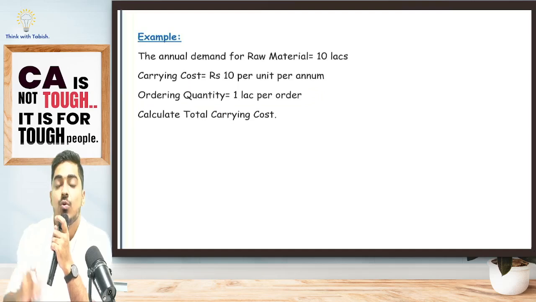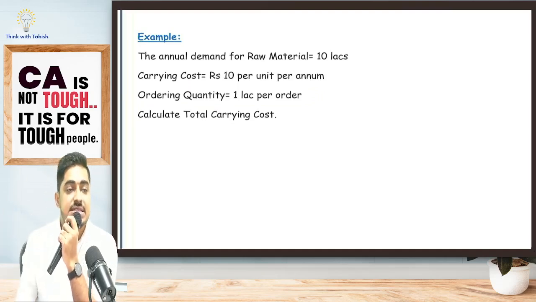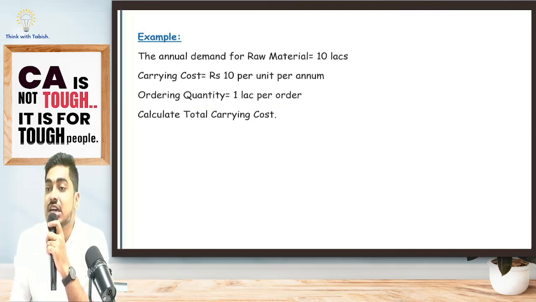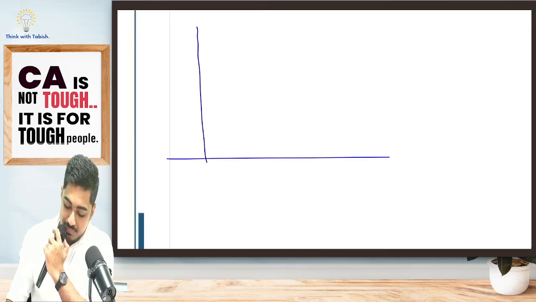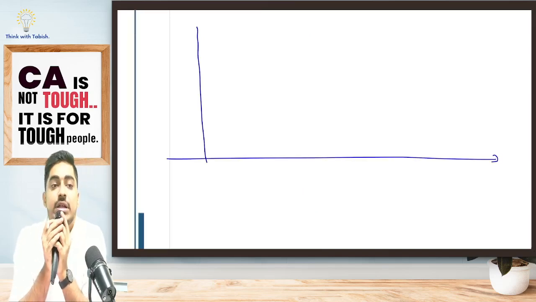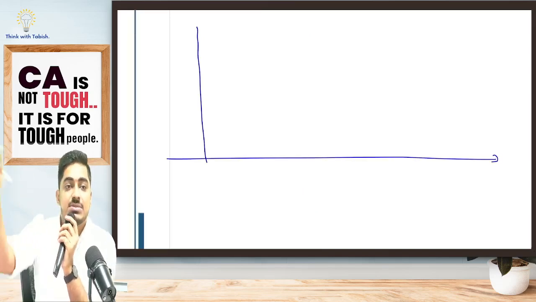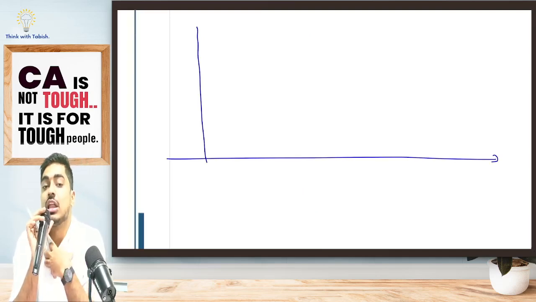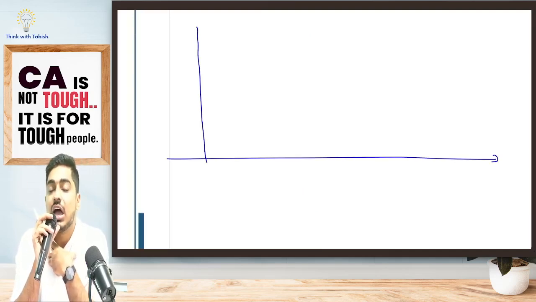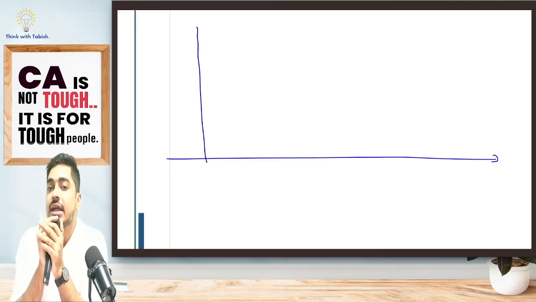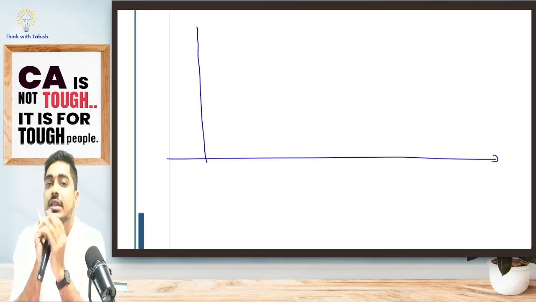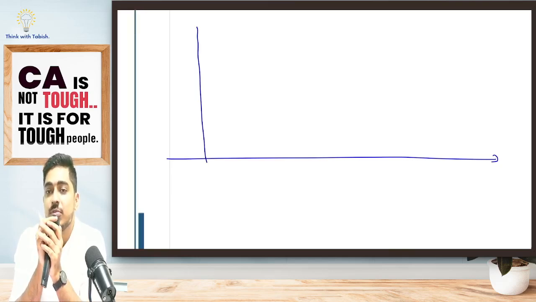So how am I buying? 1 lakh, 1 lakh I am buying. Is this clear? That means how many times should I buy? 10 times I should buy. Imagine this is my godown, the place where my raw material is stored. Gadi is my supplier. 1 year total, how much do I want? 10 lakh I want. How am I buying? 1 lakh, 1 lakh. So today I go to Gadi. I tell Gadi I want 1 lakh units of raw material. He sends me 1 lakh units of raw material in his vehicle.